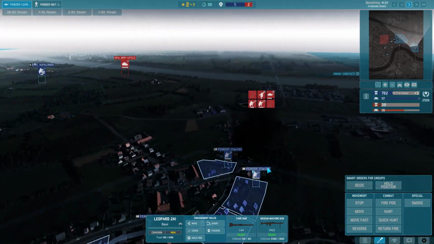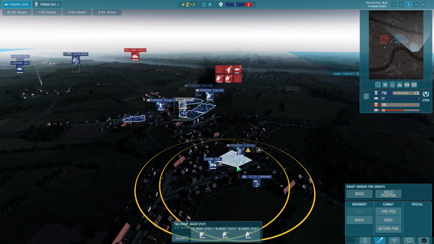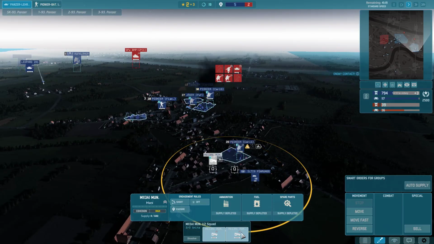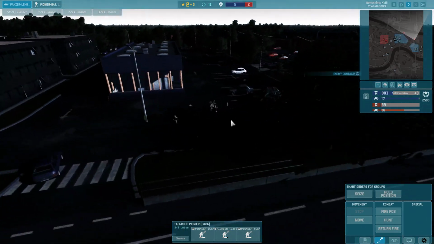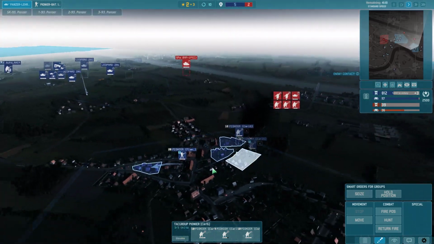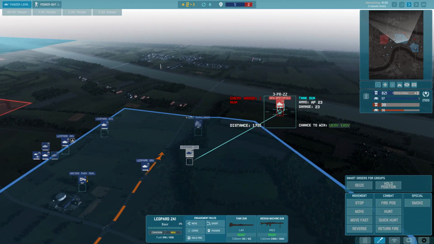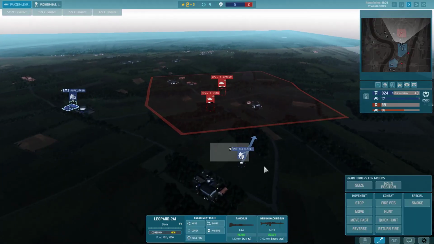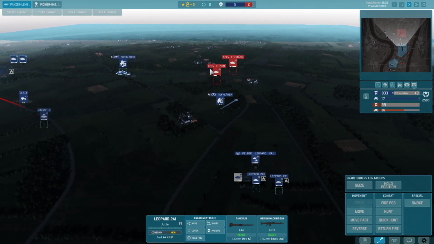Okay, we got quite a bit out over here, it looks like. Munitions vehicles are almost out of ammo. Yep, so T-72 and a bunch of infantry, it looks like. Would not be surprised if they are preparing an assault or something. We also do have contact now on the enemy tanks.